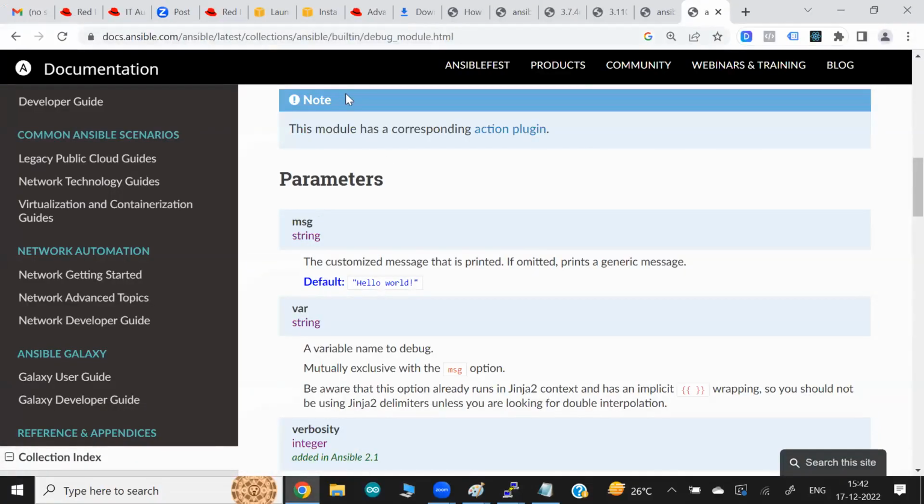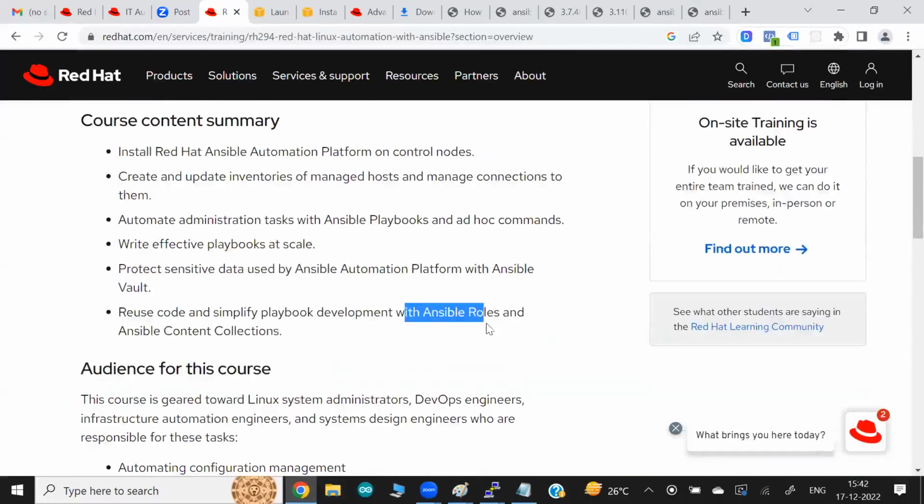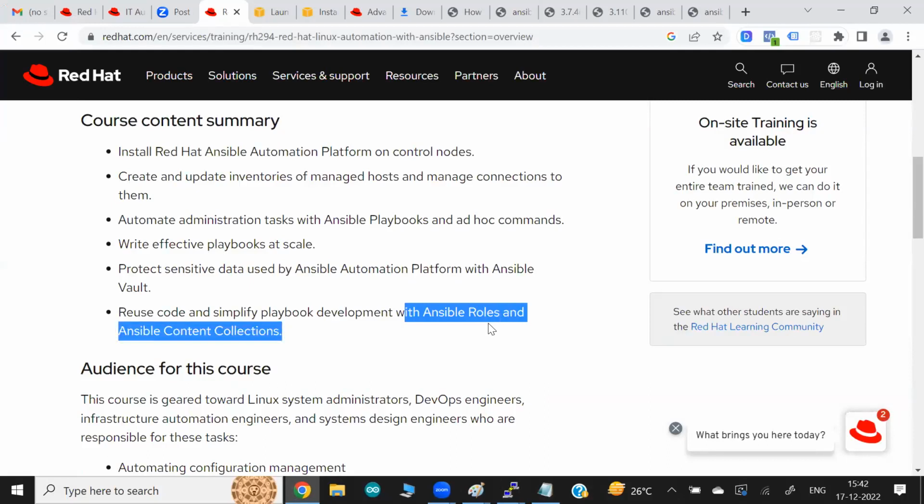Most people in the market feel a role is a very advanced topic and very hard to understand. But I can give a guarantee, if you start learning Ansible or programming with the right approach, then this level of advanced topic will look very, very simple to you.